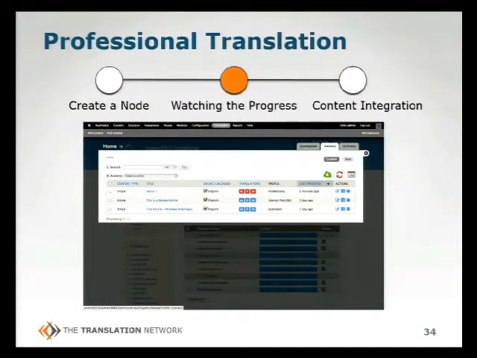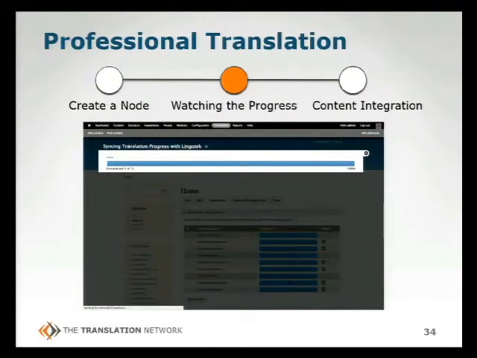Within Drupal, you have this screen, which is sort of a status screen. Blue means that everything's in sync, everything's cool, everything's perfect. Red means that stuff is out of sync and needs to be sent for translation. So what you can do is select that and immediately send it up for professional translation. Most folks don't like it to automatically go up because there's a cost associated with professional translation. So they like to have a little more control than just that. If some intern goes in and uploads a press release, there's a bill that's going to come in the mail. They want to have some control. So they send it up manually for translation.